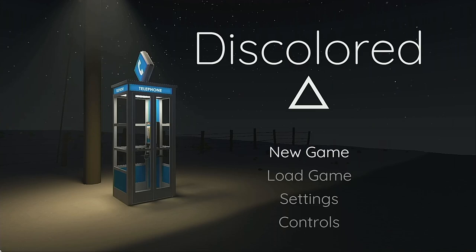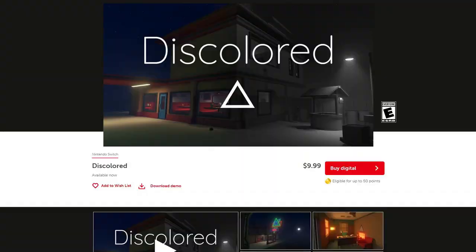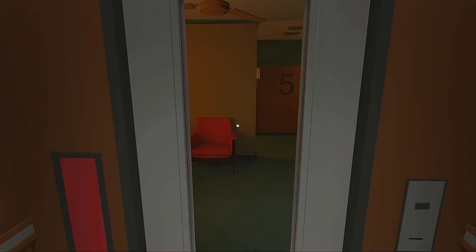So Discolored was originally released on Apple Arcade, followed closely by a Steam release, and it's just been ported to the Switch, where it's available for £8.99 on the UK eShop and $9.99 on the US eShop. Now upon starting the game, you're given no context as to where you are or what your objective is, and this first area acts as an introduction to the game's controls.